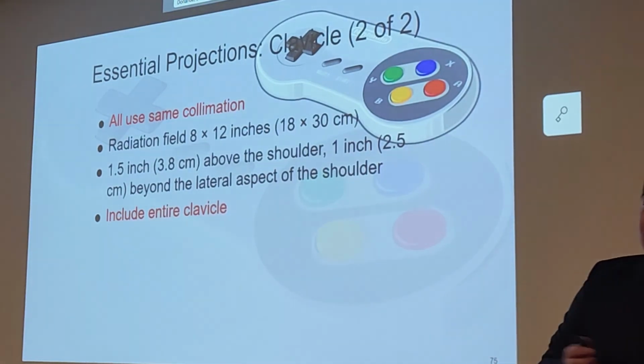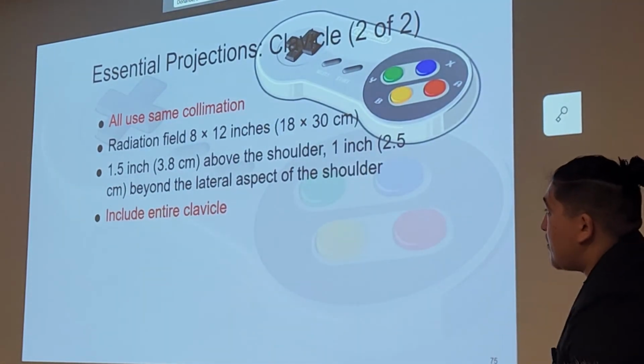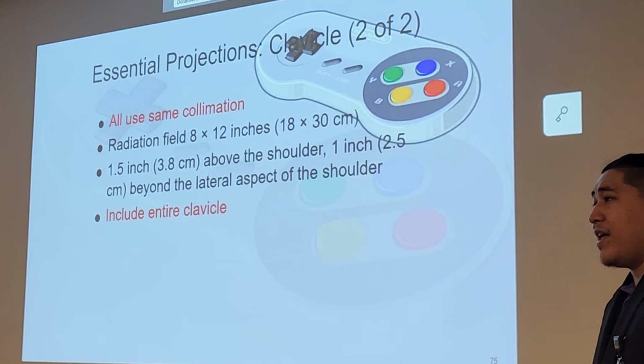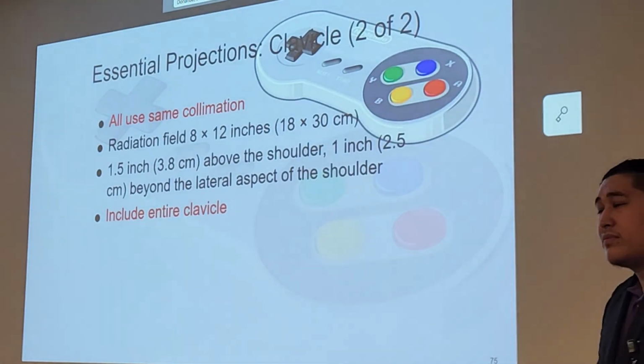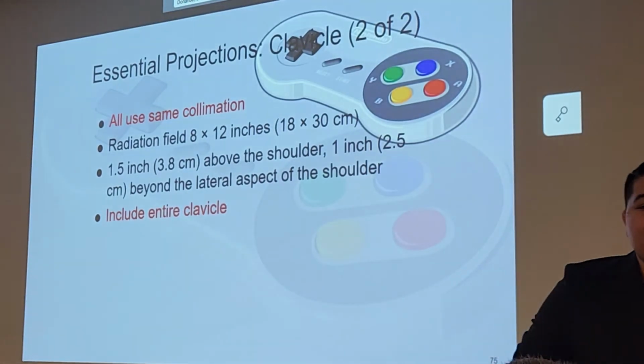All those positions and projections we just went over are going to use the same type of collimation, which is slit collimation. An 8 by 12 inch IR is what we're going to be using. We're going to want about 1.5 inches above the shoulder and 1 inch lateral to the shoulder. And of course, we want to make sure to include the entire clavicle that we're looking at.